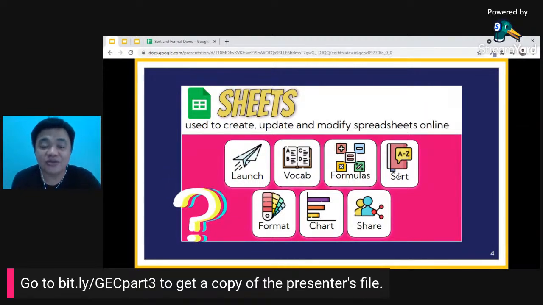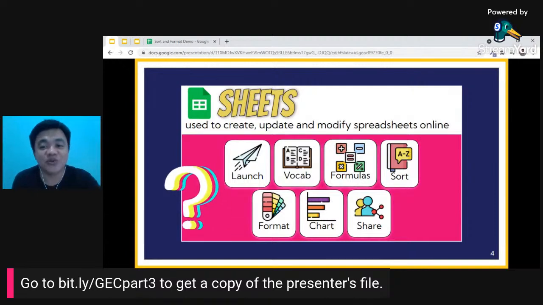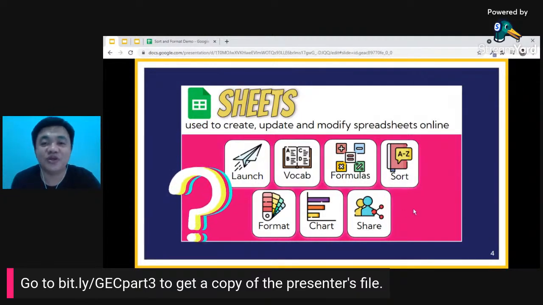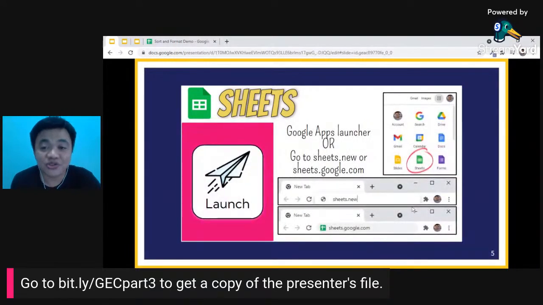We also know how to sort. Let's say you have a list of names and you have to sort it. So we can make use of Google Sheets also to do that particular action. We will also have formatting of the spreadsheet and creating chart, and of course, how to share it with other people. So let's begin with how to launch.